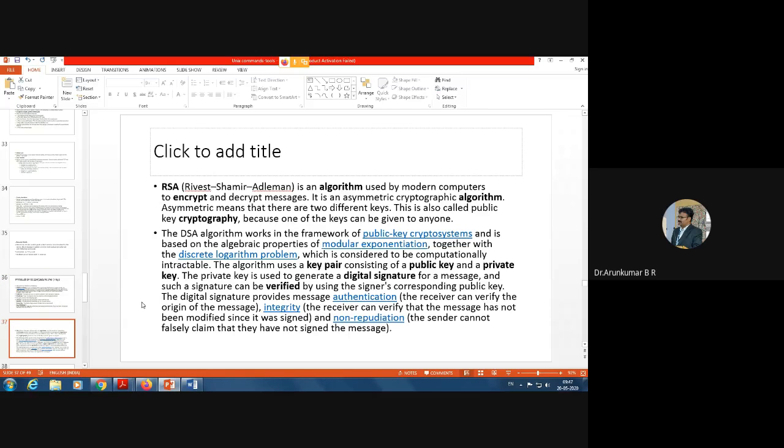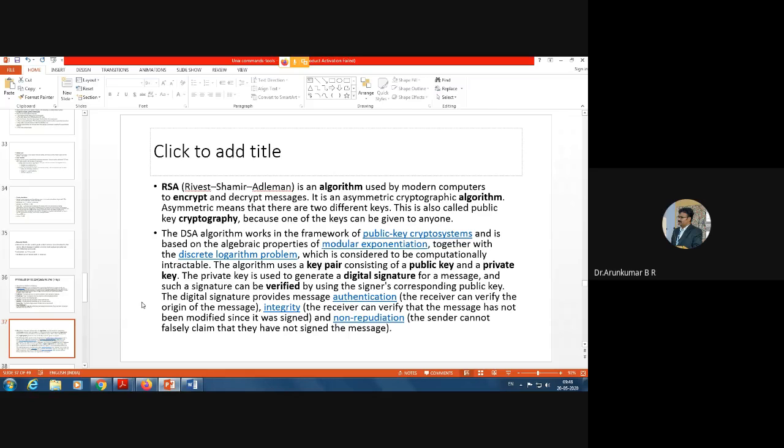RSA is an algorithm which SSH uses, and RSA stands for Rivest, Shamir, and Adleman, an algorithm used by modern computers to encrypt and decrypt messages. It's an asymmetric cryptographic algorithm.